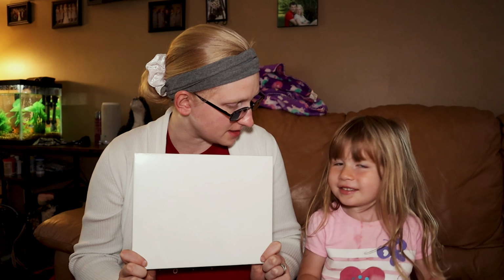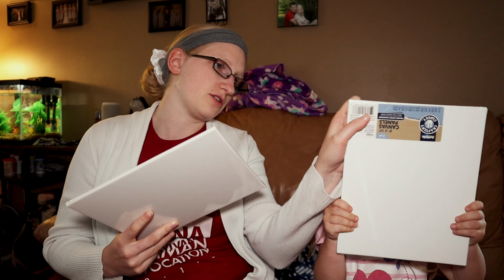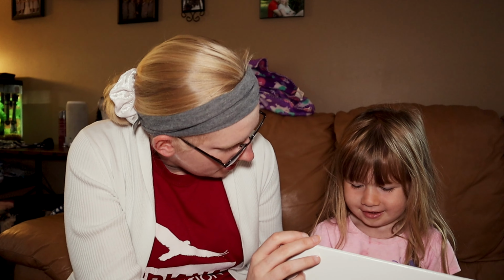Okay, can you hold it up? Can you show everybody what we're doing? What we're painting on? We're gonna paint on these. And here's what we're gonna do. We're gonna turn it like this, so that it looks like what shape is this? It's not a square, it's a rectangle. It is a rectangle. Good. Okay, my teaching skills are not for nothing.